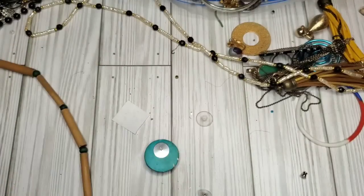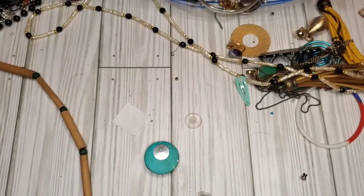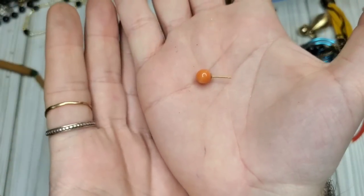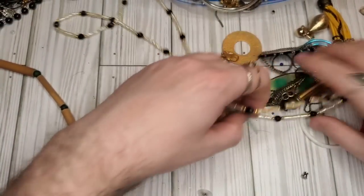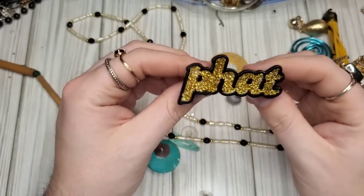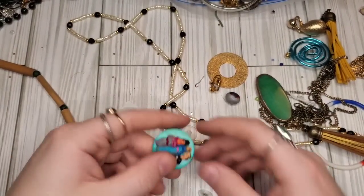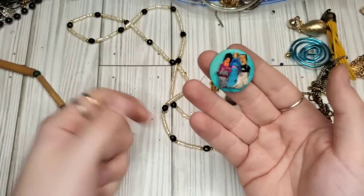Beads. This looks like coral, actually. I wonder if this is gold. I don't see any markings, but that looks like coral, like angel skin coral, and that looks like a 14K post. No markings though, so I will put that right there. We have a fat, oh, and this is like a fat farm ring. It says fat. That's kind of cool. We have a little handmade, native Mexico earring.